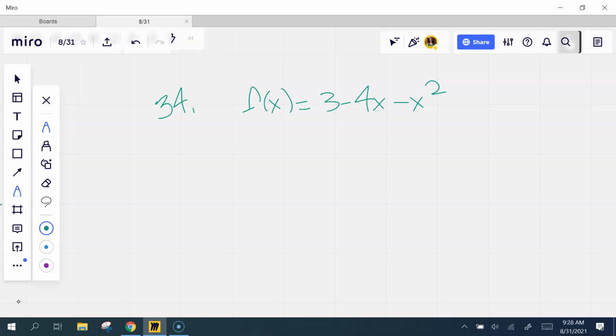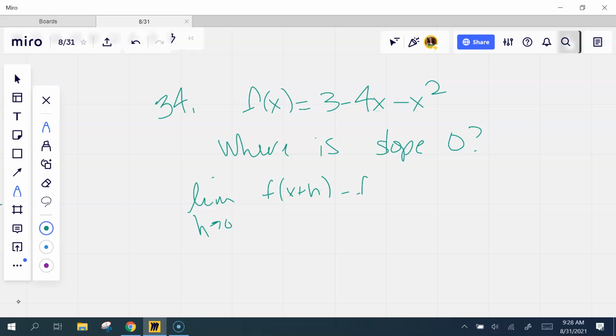Where are you horizontal? Okay, listen again. At what point is the tangent to this graph horizontal? What am I looking for? I'm looking for where the tangent is 0. So in this time, plug in 0. Where does that equal 0? And you'd have to solve for x.